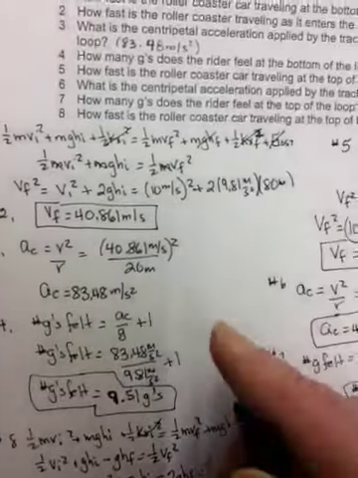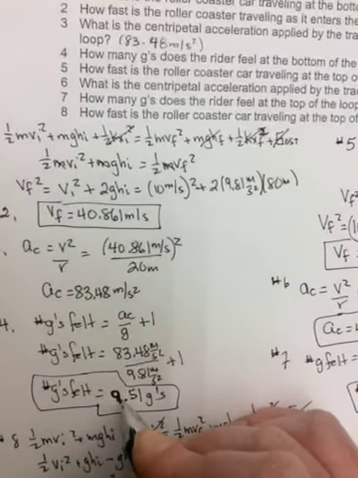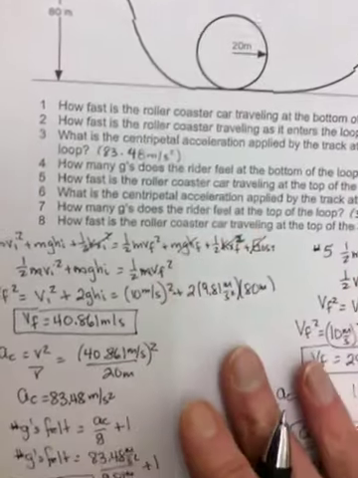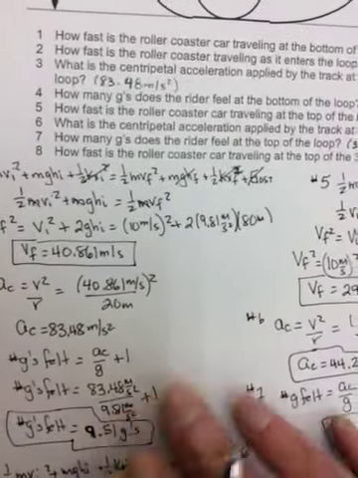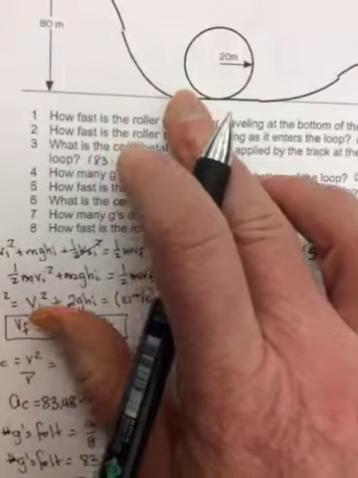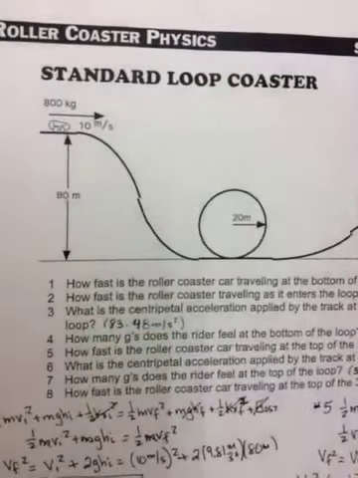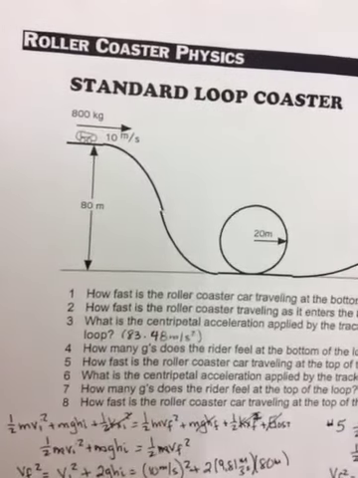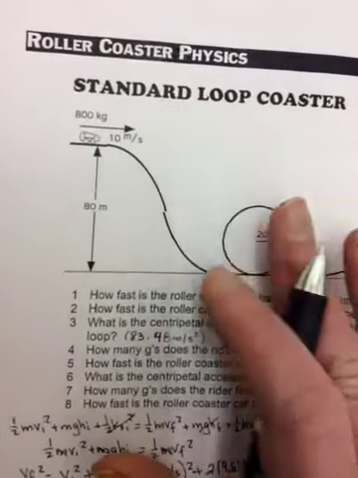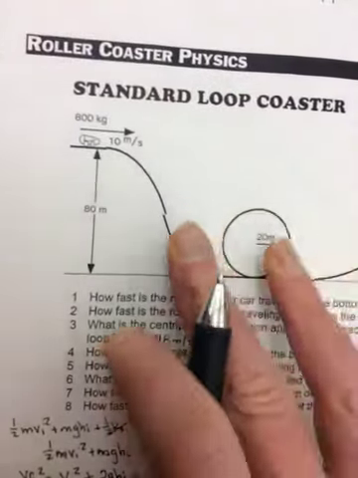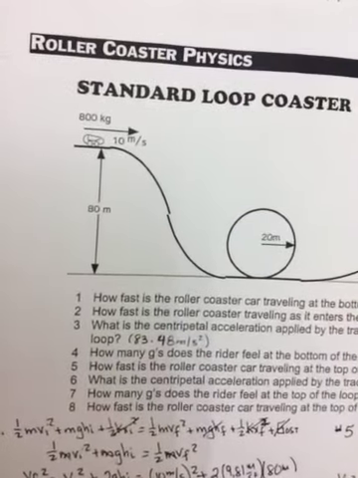Okay, so this is how you do your roller coaster stuff. I just want you to notice the number of G's felt here is 9.5 G's. And remember we said what the danger limits were. Okay, so this is why a regular standard loop is not good. It gives you too many G's. And it's why then we switch to the irregular loop, that has a different radius as you go around. So I now want you to do the other two on the back.